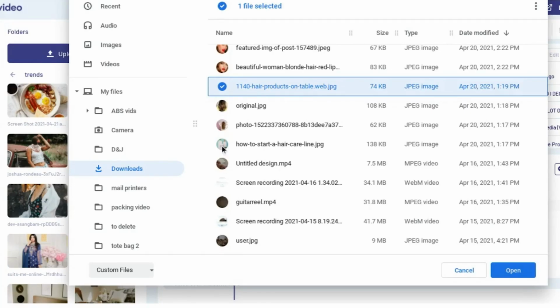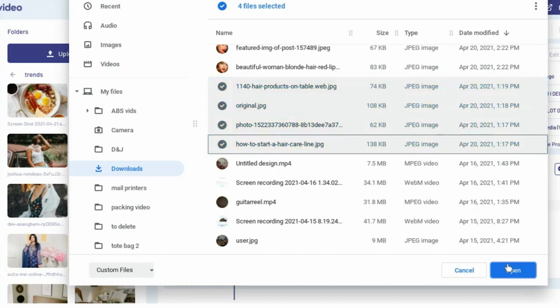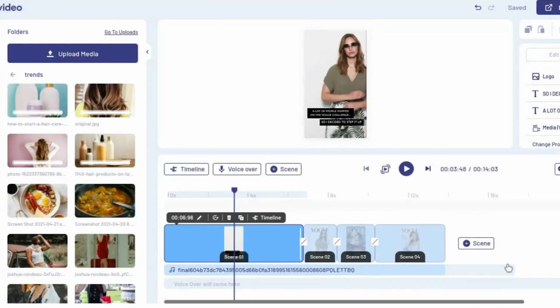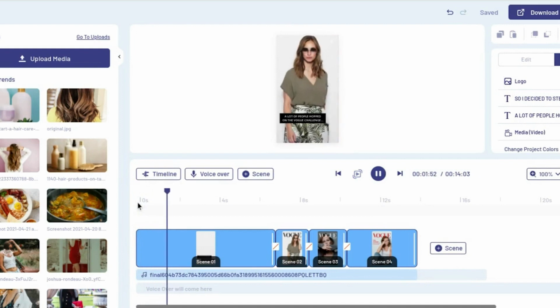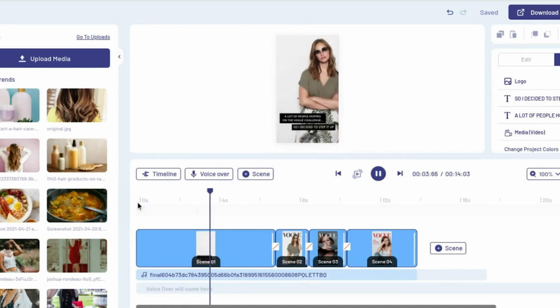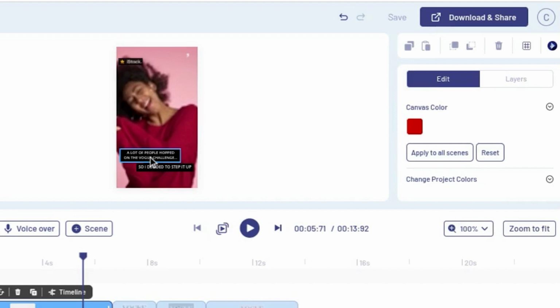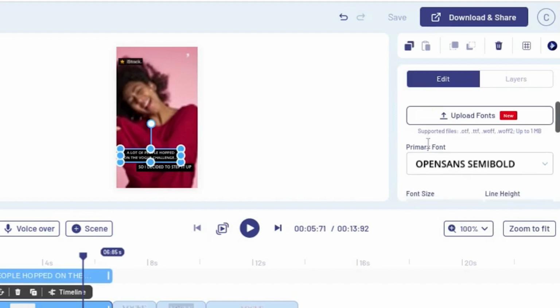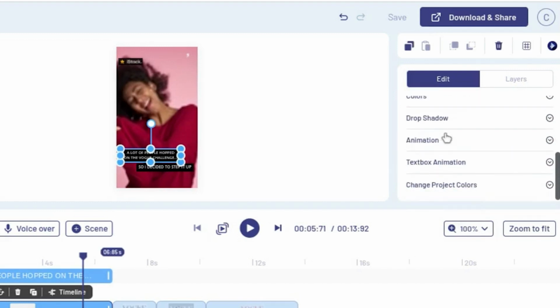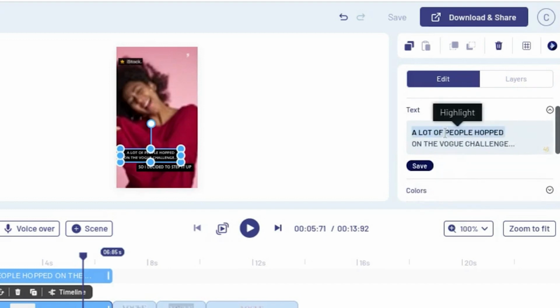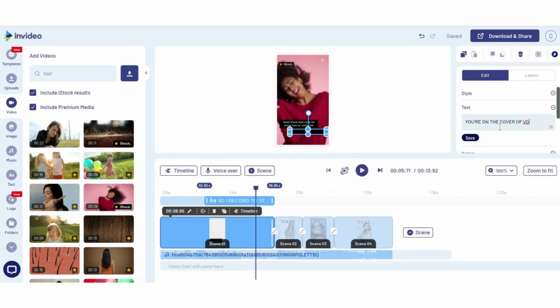I'm going to use the example of a hair care brand for this one. So I'm uploading a few pictures of the hair products and people showing off their hair. So these social media trends usually begin with a clip that introduces the trend and what's going to be happening in the video, as you can see. So I'm just going to change the words. To edit the text, click on it, and then come over to the right-hand side of your screen and click Text. You'll see there's a box there where you can edit the text. So maybe I'll say something like, make your hair look so good, you'll look like you're on the cover of Vogue. And then let's plug in our media.